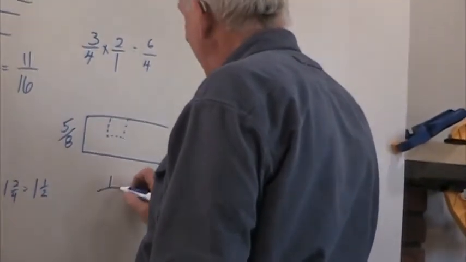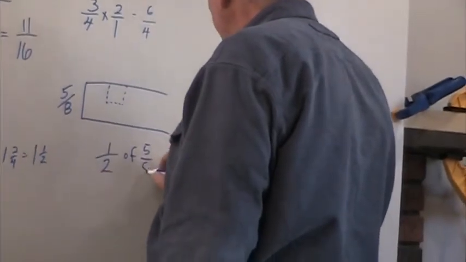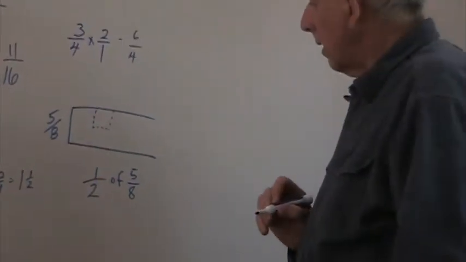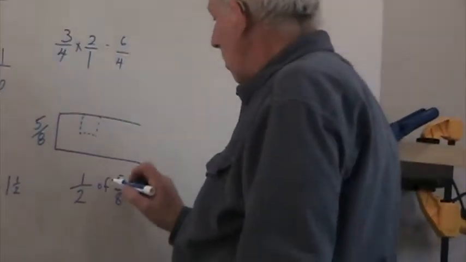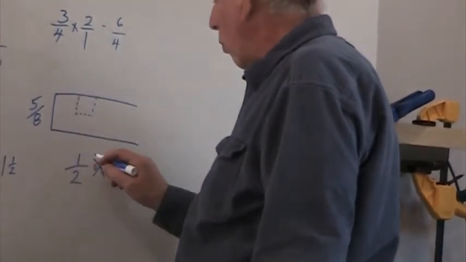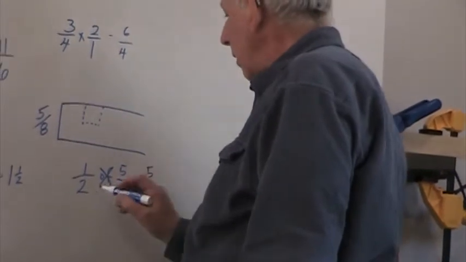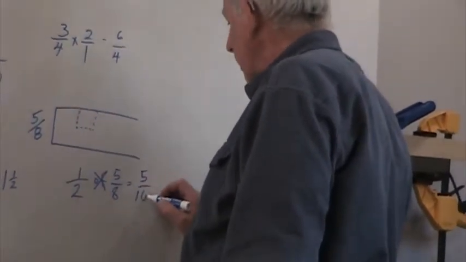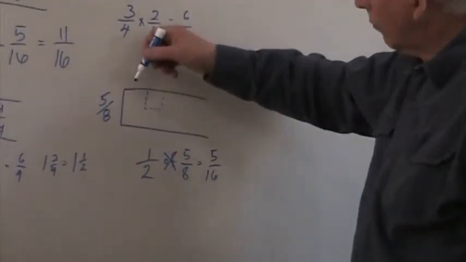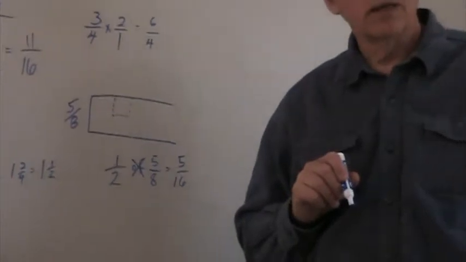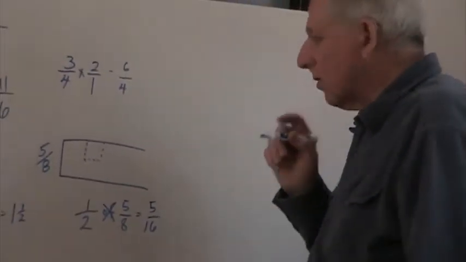If I needed 1/2 of 5/8, right? Whenever you see the word "of," you can change it to multiply. So I'm going to multiply 1/2 times 5/8. So 1 times 5 equals 5. 2 times 8 equals 16. So 5/16. So if I wanted to drill halfway through a 5/8 piece of wood, I would drill 5/16 deep, because 5/16 is half of 5/8. Right? That's a real simple way to do it.